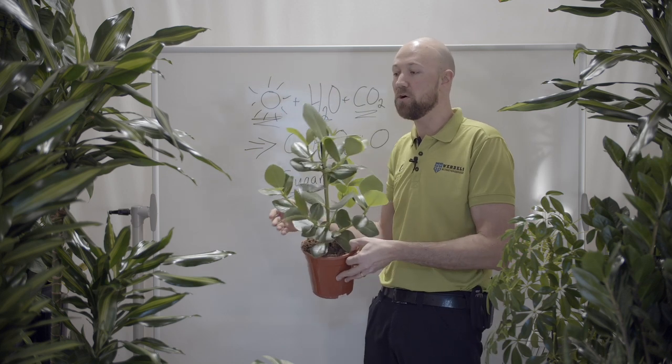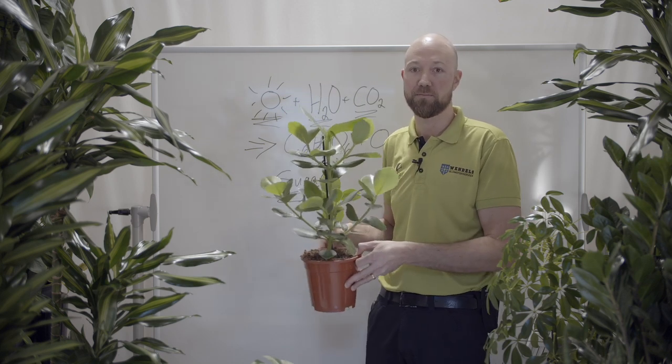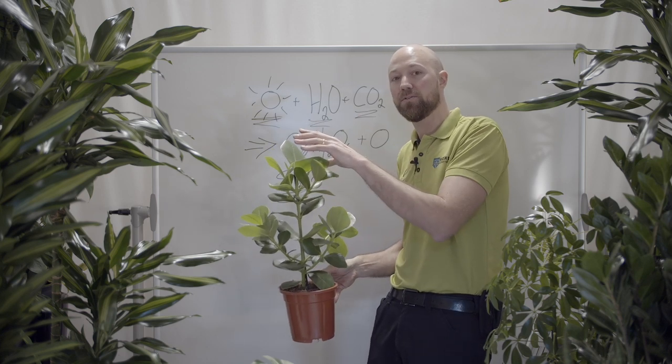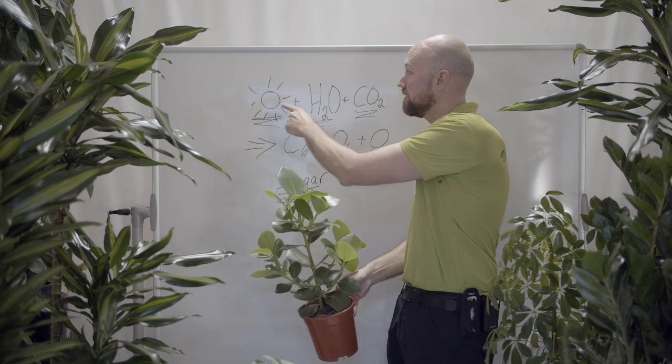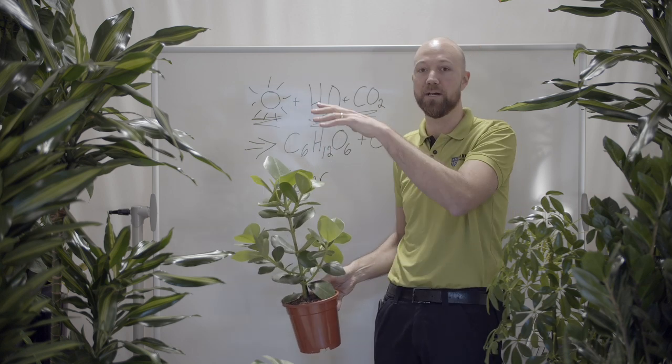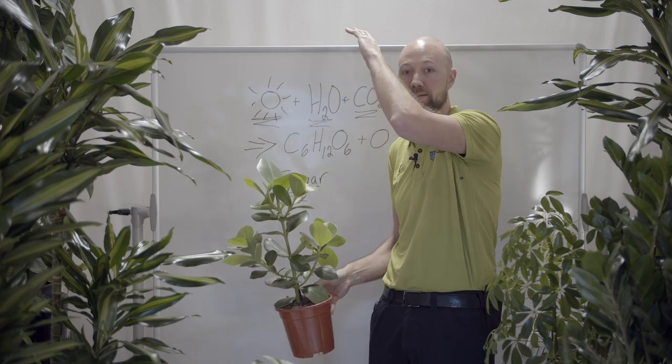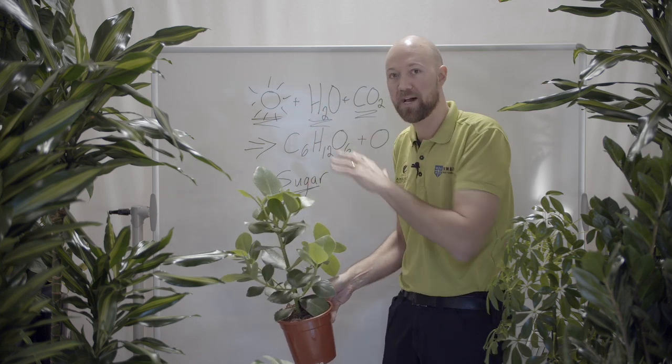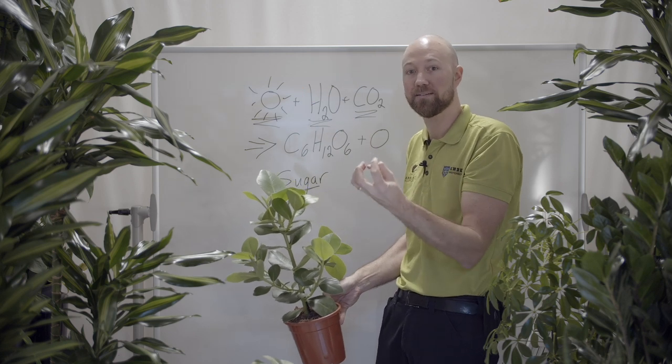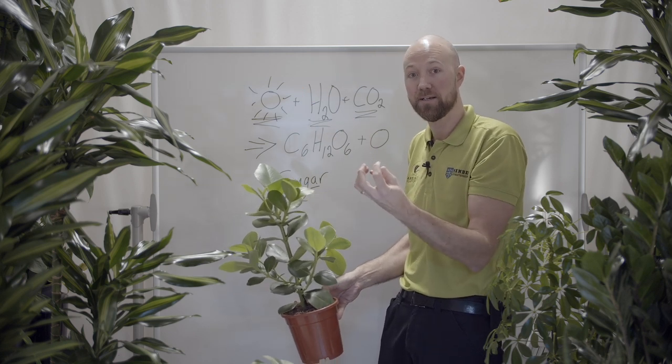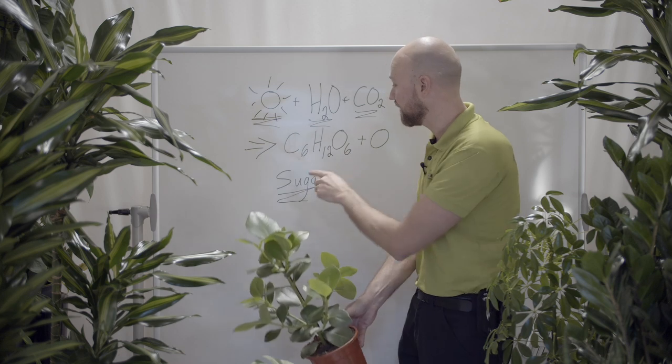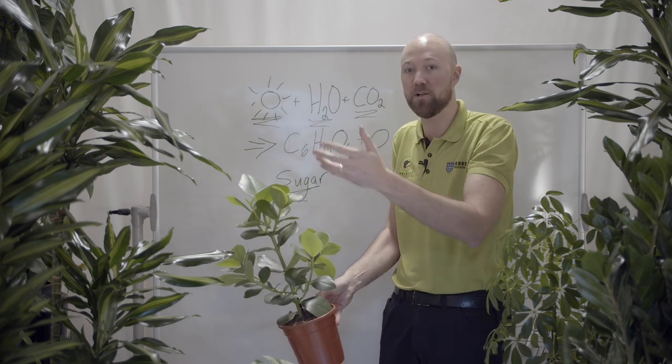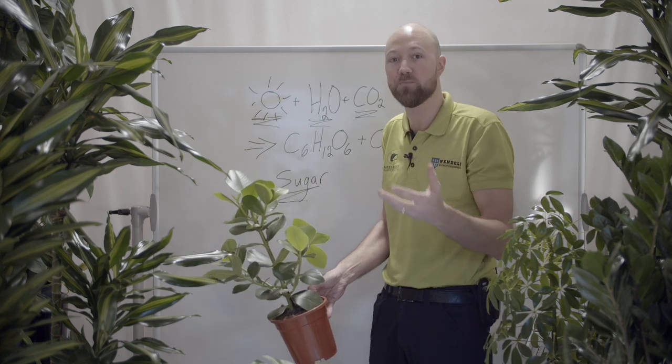And the leaves, we can call them solar panels, because that's exactly what they are. The leaves are there to pick up the light and the carbon dioxide from the air. So, when you get more leaves, you get more solar panels that can absorb more light and more carbon dioxide, which means it can create even more sugars. So when it's growing, it's actually helping itself to grow even more.